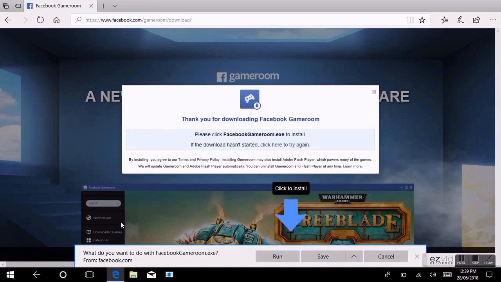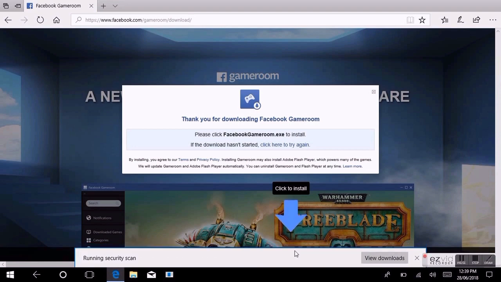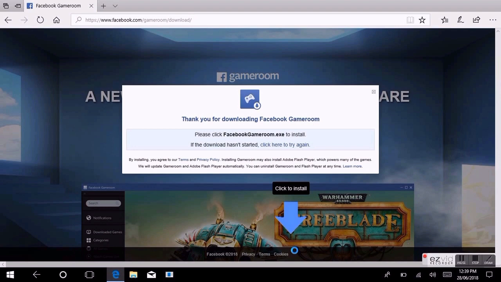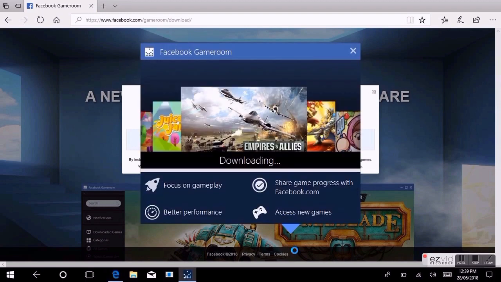Okay, it says thank you for downloading Facebook Gameroom. So once it does all that, see it down the bottom in the middle, it says run with the big blue arrow pointing at it that Facebook's got there. Click on the run. Now give it a couple of seconds if you've got a bit of a slower or older PC or something. Mine's not super powerful. So see, each time something's happening, you can see the little wheels moving there, so you know stuff is happening. Good, something's finally popped up on the screen now.